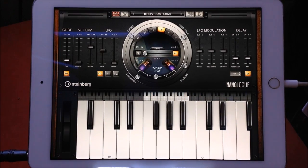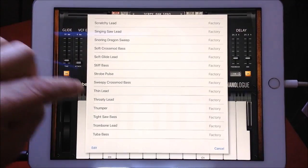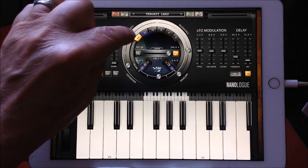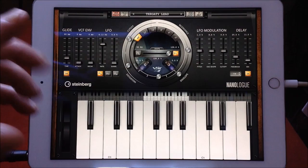It's a very good synth for lead and bass, and you get plenty of presets so you can mess around with. And it's pretty straightforward to control. You only have the one screen sort of thing, so it's very cool.